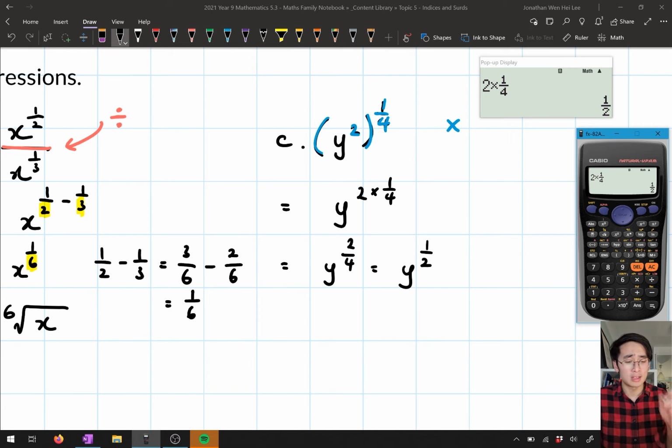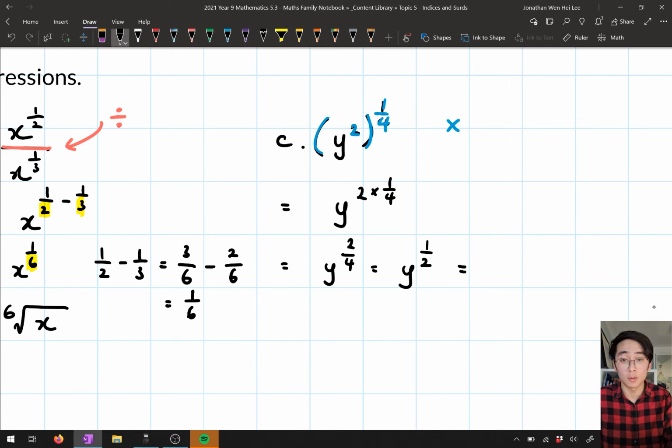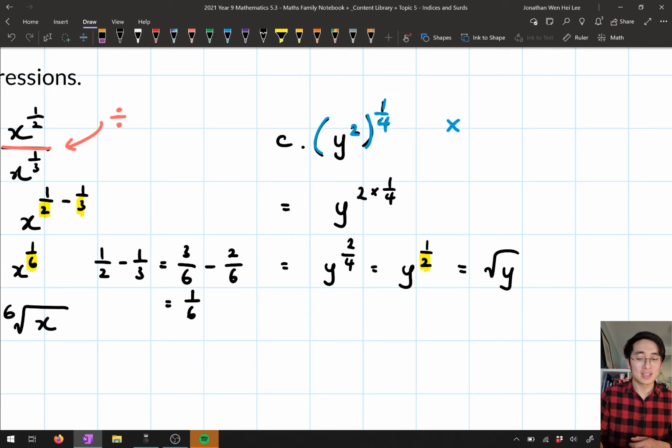Okay. Now the final step here is when I've got this to a power half, that's a fractional index. And so I can rewrite this using my fractional index laws as a surd. And so this becomes the second root of y. And as you remember from earlier in this lesson, when you take that second root, we don't actually write the 2 there. Okay, so that's how we can combine our index laws that we looked at so far with fractional indices.